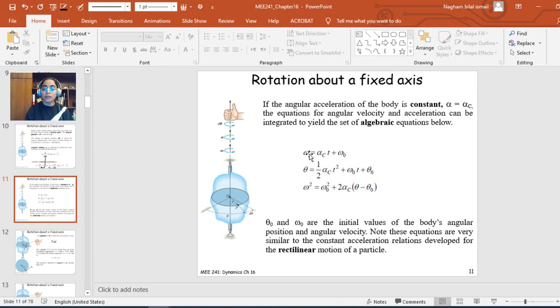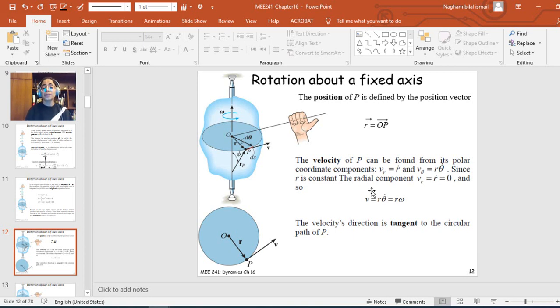So this is the equation of v, which is here the equation of omega. This is the equation of s, which is here the equation of theta, because theta is the angular position here. And this is the equation independent of time. If you remember, v squared is equal to v0 squared plus 2ac times (s minus s0). So it's also applicable here for the rotational motion of a rigid body. And don't forget that theta 0 and omega 0 are the initial position and angular velocity respectively, and the third equation does not depend on time, which means I can have instead of 0, b or a or any other point.